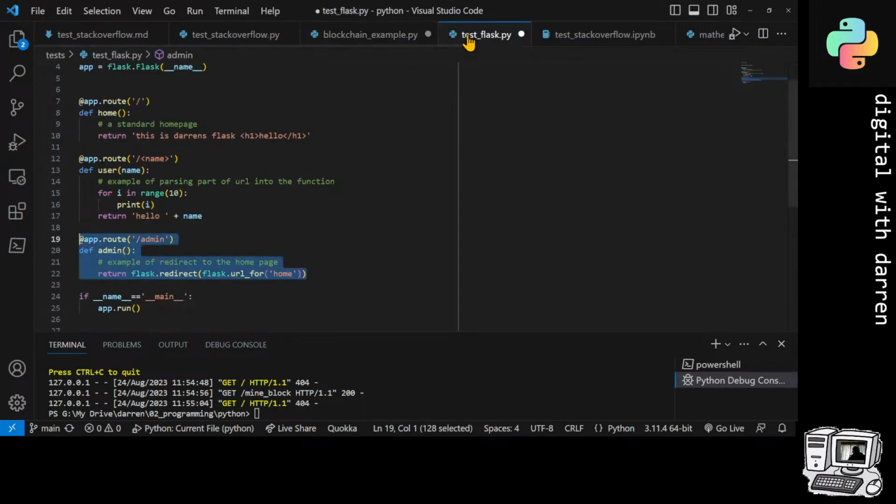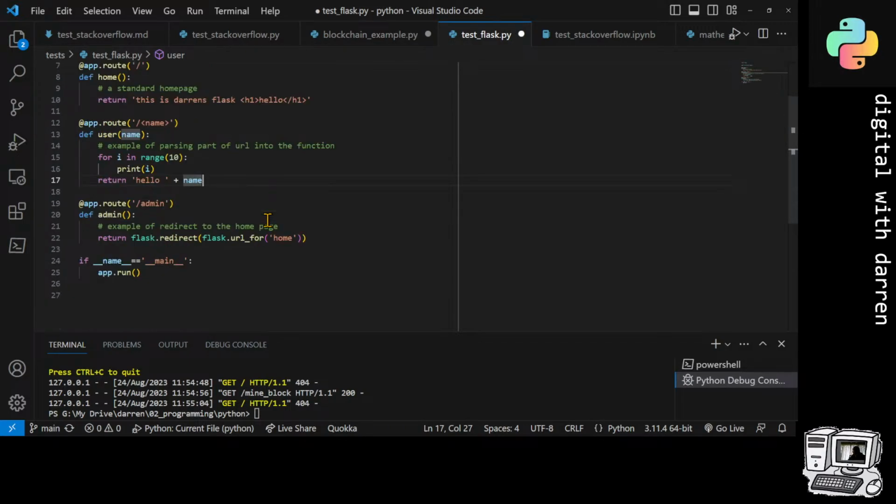I'm just wondering if there's anything else about that. I was just wondering, for example, whether it needs to have even the same name. So this page is called admin and this function's called admin, but here this function's just called user. So there's just a user, and actually this is the argument. From what I recall, this is the argument that goes into it. So /name like this will actually feed itself into the Flask application.